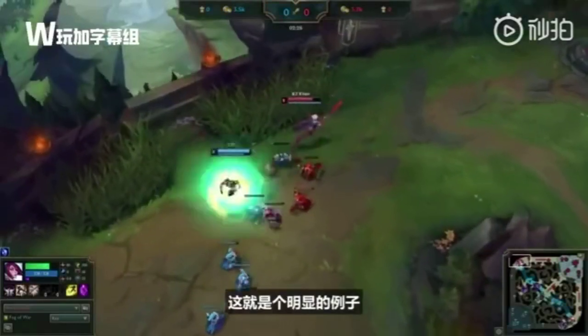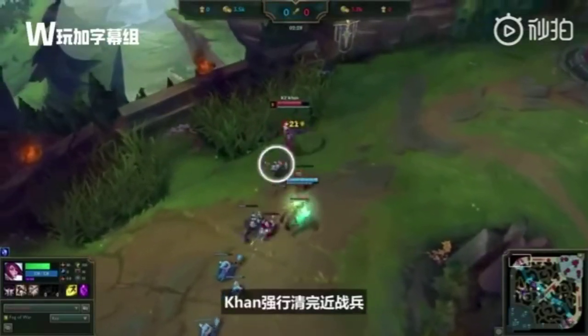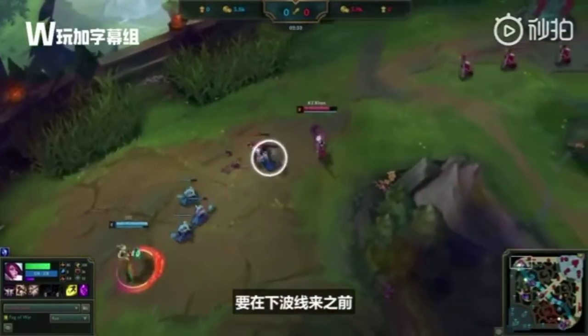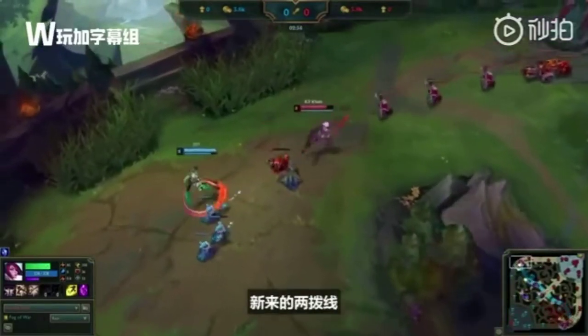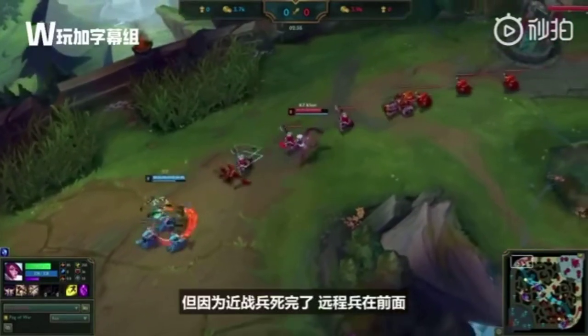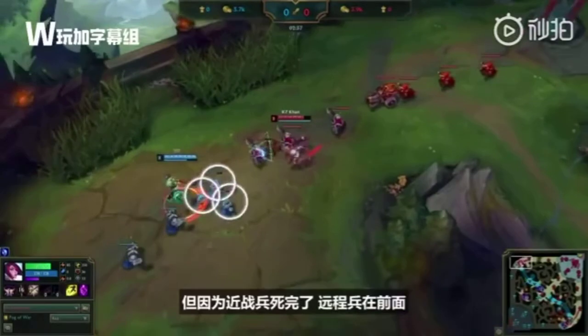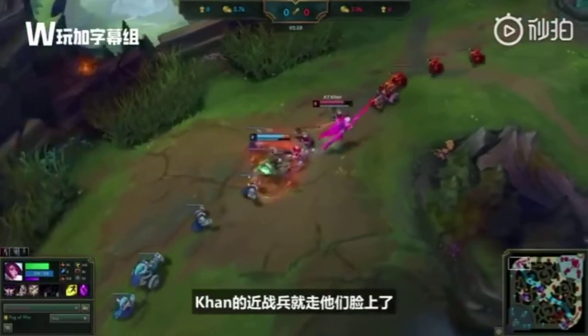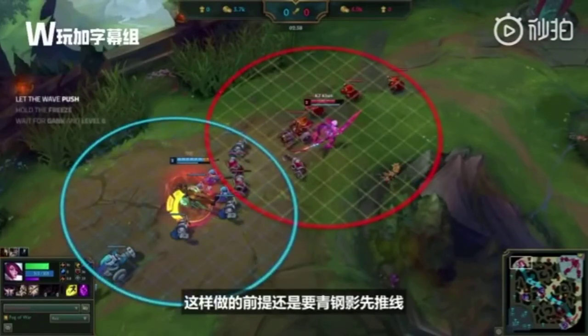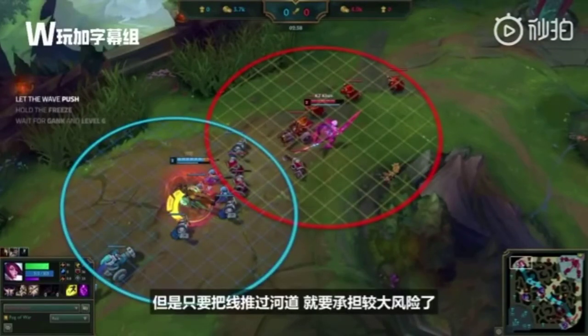So here's a clear example of this happening. Khan has been thinning out the melees and finishing them off as his new wave is about to arrive. If he didn't do this, the two waves would connect right around here. But with the melees cleared out and the caster advantage on the opposing side, Khan's melees are about to connect to the casters with the waves colliding in this spot instead. This maintains Camille's push for mission 1, but it slows it down to leave the wave on Fiora's side for as long as possible without taking risks.